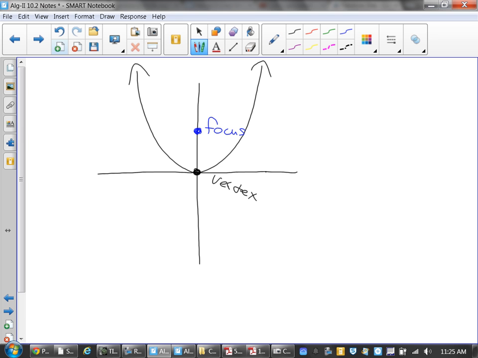Now, what I want you to think of here is that if you have a focus, you have to have something behind it. You guys all know how your eyesight works, right? How it comes in and it bounces back out and whatever. There's some value back here that the image is kind of stabilized against. I can't think of the right word. This value, in terms of math, is called a directrix.